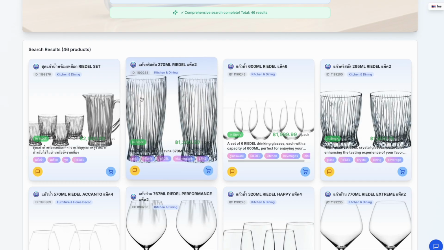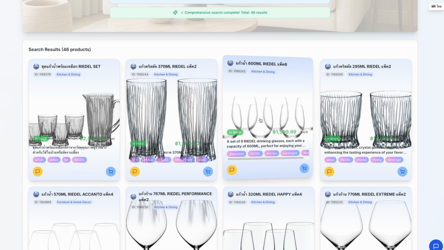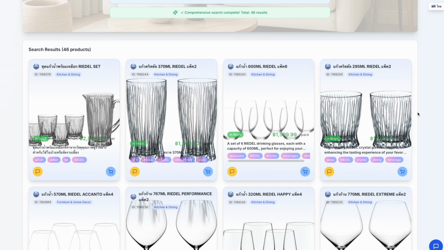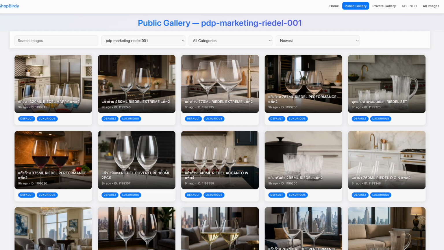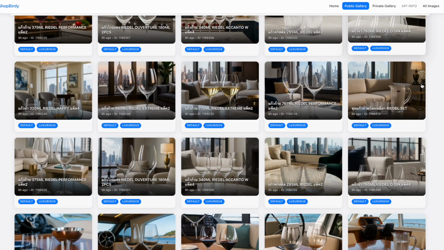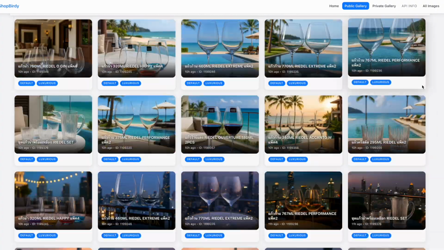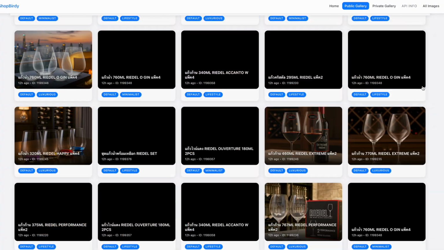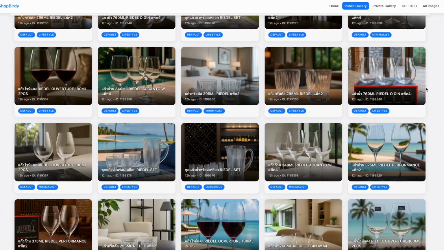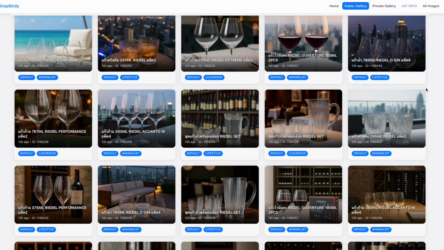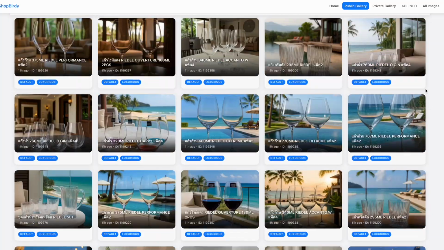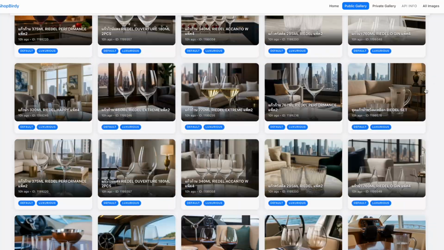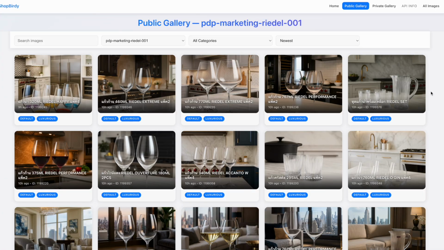So that is something that I thought, if we could effectively use all of the excellent studio reference images, but then enhance them using something like a ShopBirdy MCP, then you could create something like this. And I think this looks really cool. What we've done is we've incorporated some of the brand guidelines and the feeling of that brand and placed the product within contexts that really match that brand. So here we chose luxury lifestyle. We've also contextualized it to kind of speak to people in Thailand, for example.